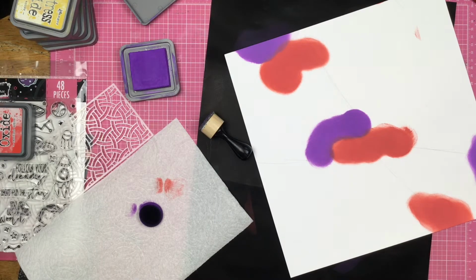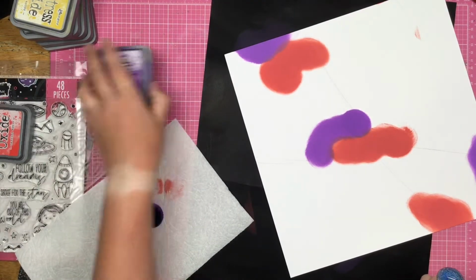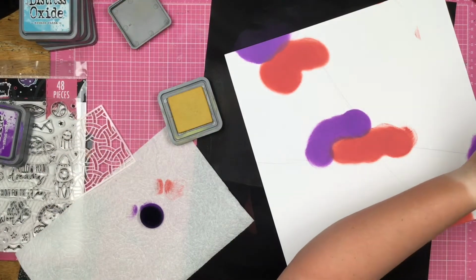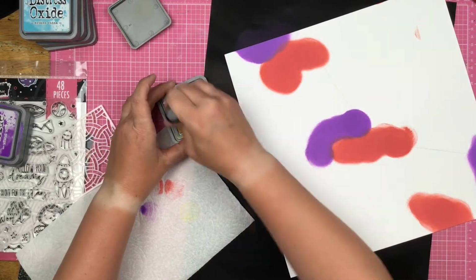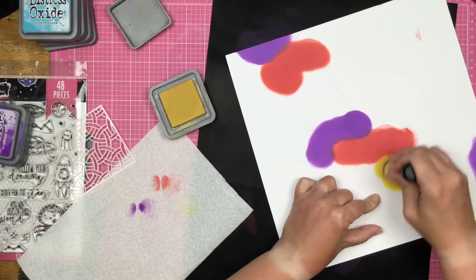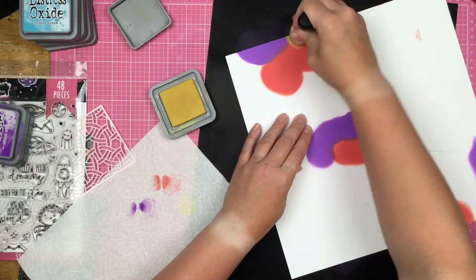Now I did do some pencil lines kind of as a weird starburst almost, like a partial starburst. And if your oxide is thick enough, you're going to actually cover up those pencil lines and you're not even going to be able to see them. Now I do use a bunch of colors: red, purple, yellow, orange, green, blue. I think I have 2 shades of blue.